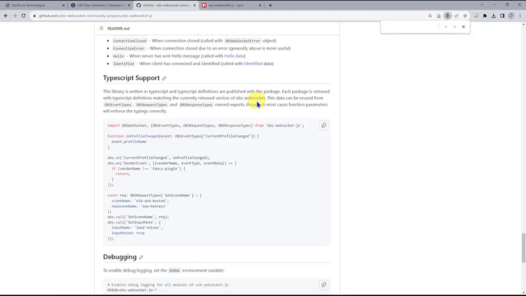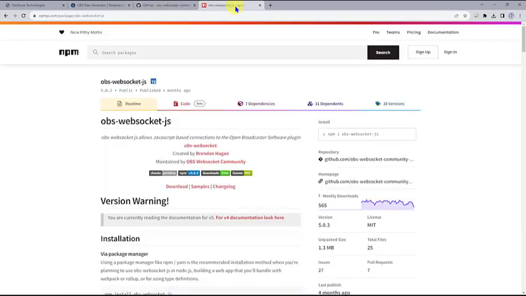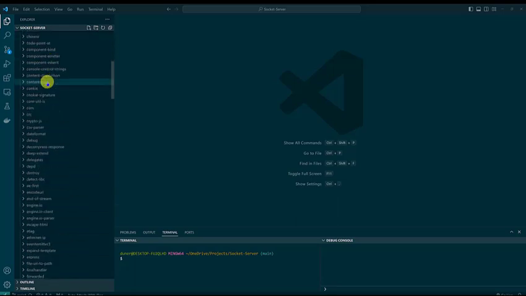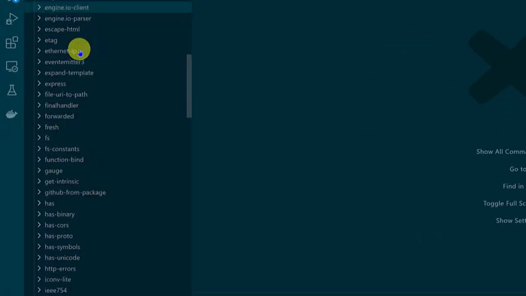To be able to write a JavaScript program, a client WebSocket for OBS, you need to go to the npm obs-websocket-js page, and you need to install the OBS WebSocket JavaScript library. Once the library has been installed, you can go to node_modules in your development software, in that case Microsoft Visual Studio.